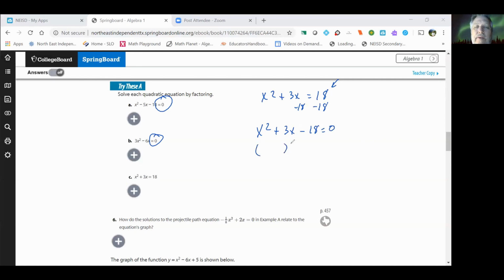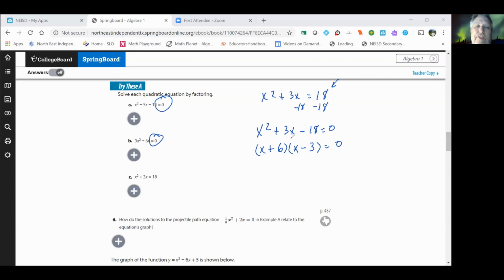And now I can go ahead and factor. So it's going to be x times x, which is x squared. The back sign tells me their signs are different. Front sign's a positive. That tells me the larger factor is positive. And I'm looking for factors of 18 that when I subtract them, I get 3. And so the factors of 18 that fit that rule are going to be 6 and 3. And my larger number has to be the positive, so the 6 is going to go with the plus sign, and the 3 is going to go with the minus sign.